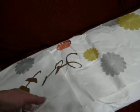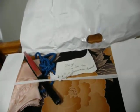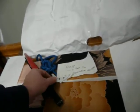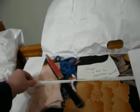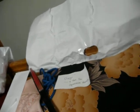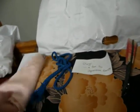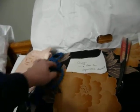But I love the way that they have it stored. It's laid out flat, and then it's tied, and then they fold it up in these papers. It's just beautiful, and you can see the kimono. This is the obi that is decorative on the back, but I'm going to have to watch some videos to see how to put it on my sweet little princess. She told me in an email a while back that I would need to hang it up and air it out, because it's humid there when it's packed. It's very dry where we live, so that's not a problem.